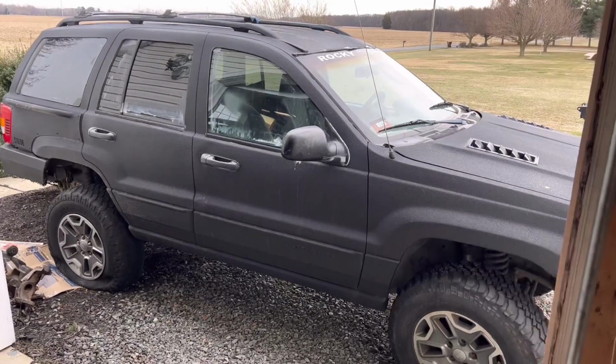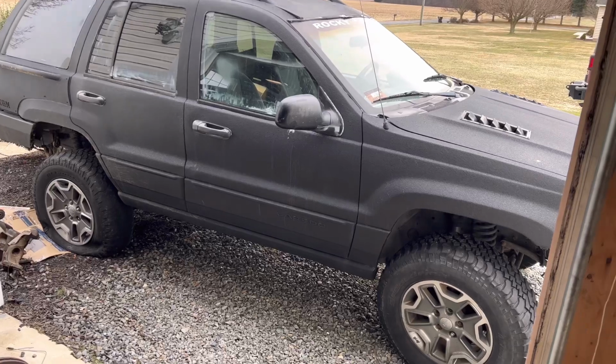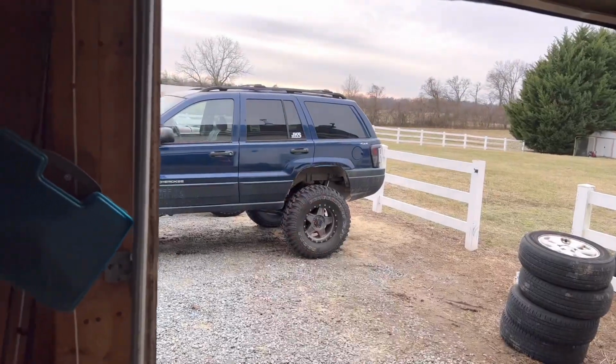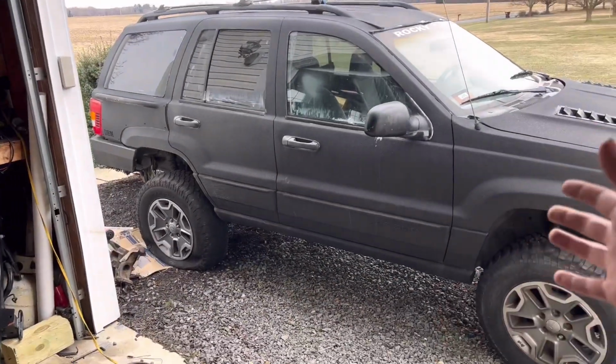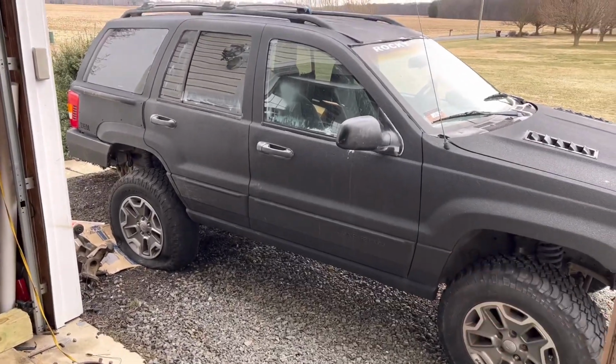Plus, this was my first car, so I'd like to get it running and use it for traveling to different events and stuff like that. We'll use this to carry all the extra stuff for those two Jeeps, because those two are definitely going to events with me this year. This one, questionable. I might have a friend drive it up there or something. This one's definitely the least cool out of all of them.